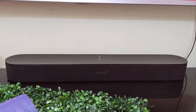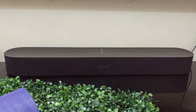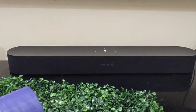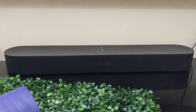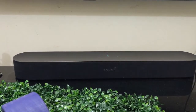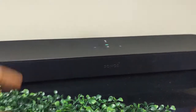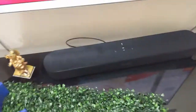It is a smart device with smart capabilities. So it also comes with Amazon Alexa and Google Assistant. You can configure either one of them with the dedicated Sonos app that you can download on your iPhone and Android phone. Yeah, so the form factor is, as you can see, designed like a small beam itself. It's about 2 kilos, I think. Yeah, around about that, about 2 kilos. It's very portable. It's a really good design.